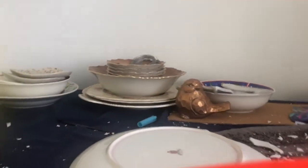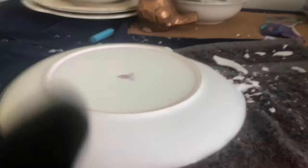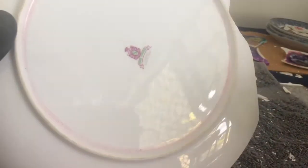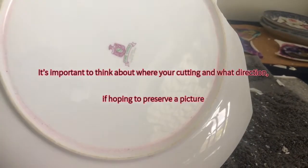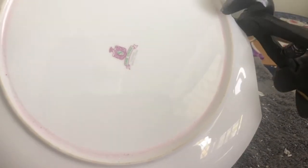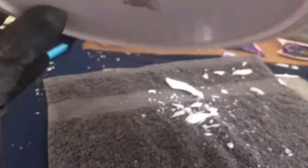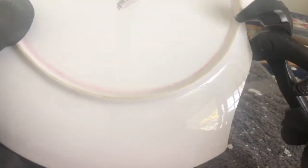Okay, so the beautiful thing I want to protect is on this side. So, oops. Gosh. Okay, I'm really going to have to get a stand. So the really pretty pattern is on this side. So I want to come down this way, as far away from it as possible, especially when breaking through this part here. It's a little bit unpredictable. See how close we are to that beautiful pattern? And see how some of the pattern is on the rim. So remember, it's all been scored here.